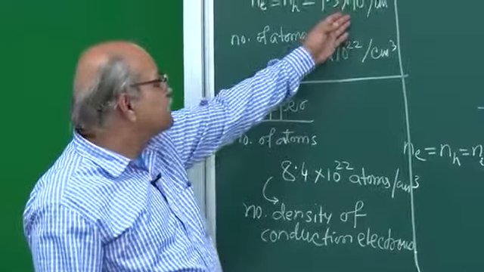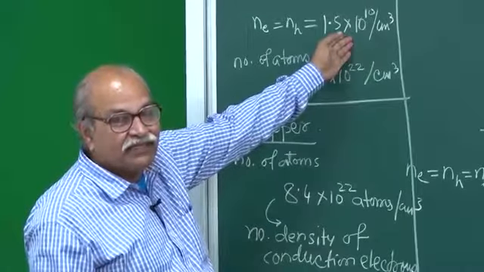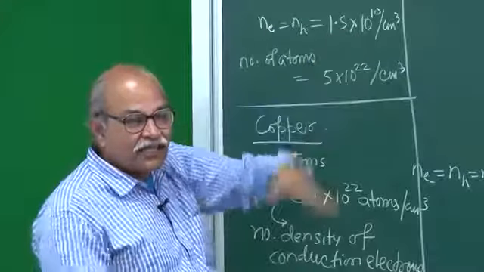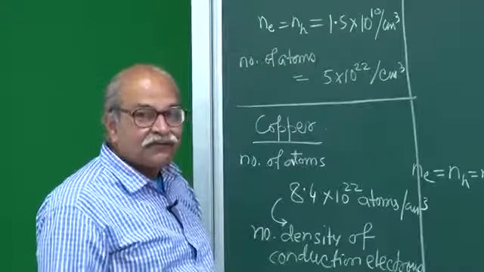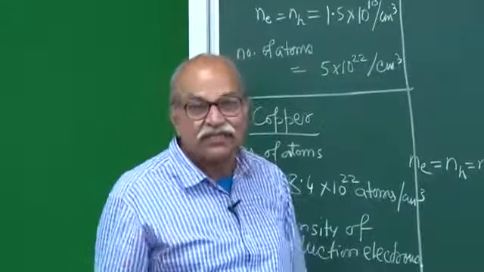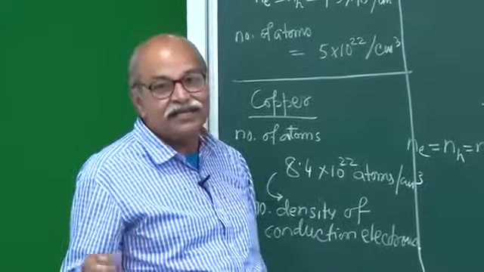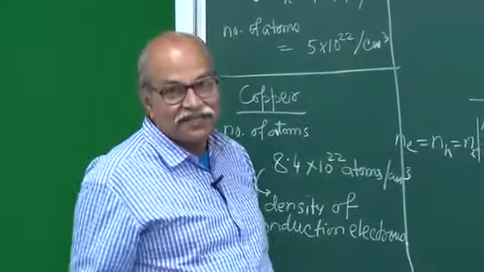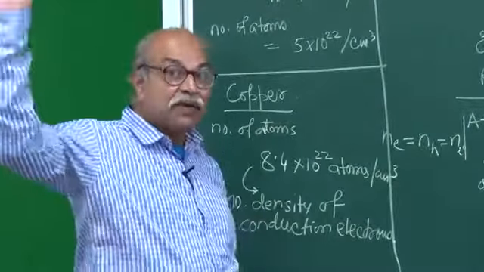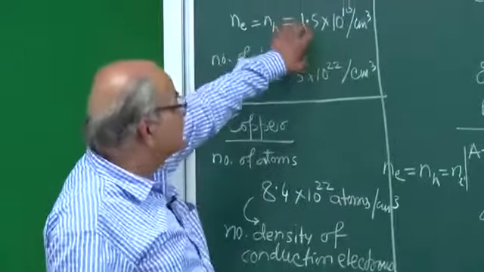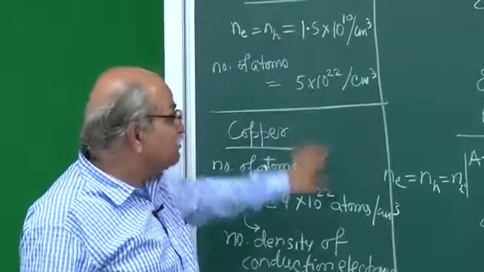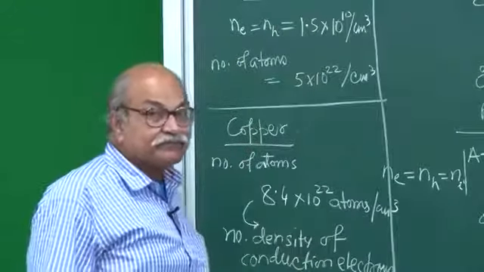But 10 power 10 in itself is a good number, and if you compare with insulators, where the gap is very large, for carbon in diamond form the gap is about 6 electron volts, and hardly any valence electron reaches there, and therefore the resistivity is extremely high. So compared with that, this is a nice conductor. So many charge carriers are there to conduct, but if you compare with metals, then this is a poor conductor.